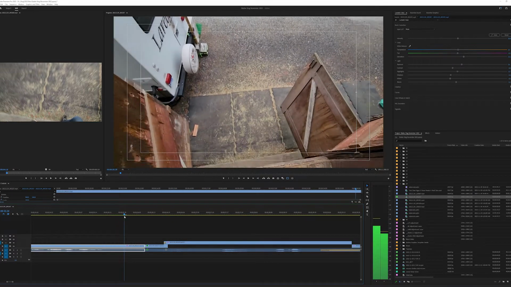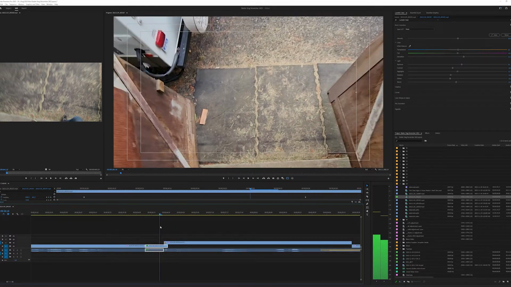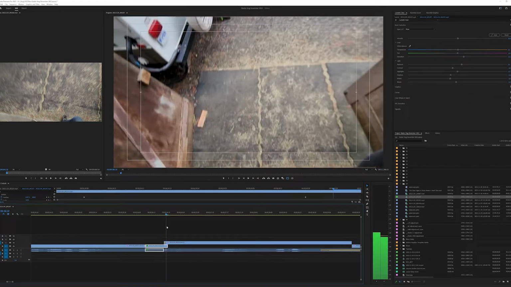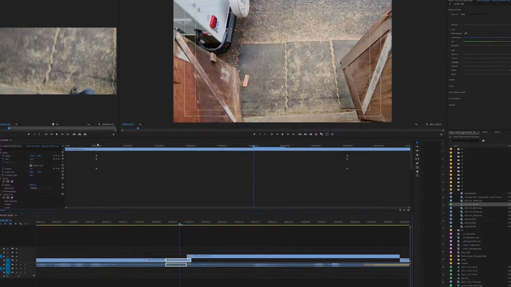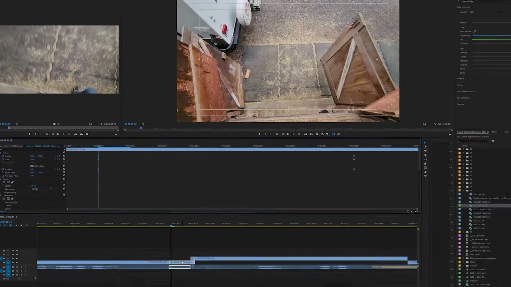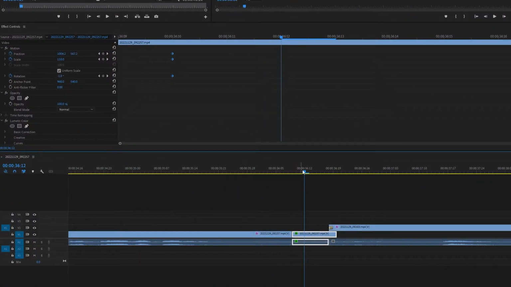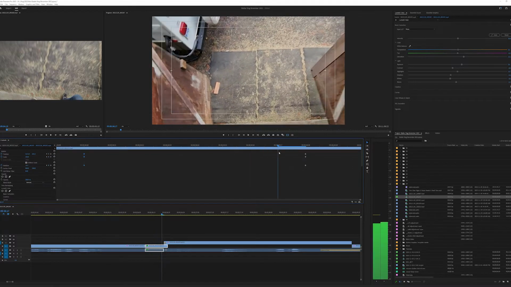So we've got the first shot, and we have it end at its lowest point, essentially. And the second shot, we started at almost the highest point. So we can get these two to blend quite well. Now, the only problem you might be able to see is the change in angle. So we have to sort of accommodate for that. So if we take a look at this first shot, or the first half of the shot, I've got three keyframes here, and I've got position, scale, and rotation set to do something for this part of the clip. And I put a cut here just so that I can work in the effect controls panel in a small scale. Premiere Pro is kind of funny. It's easier, if you've just got a small thing to work on, to make a cut, do a small clip, and then it becomes very easy to control on a frame-by-frame basis.